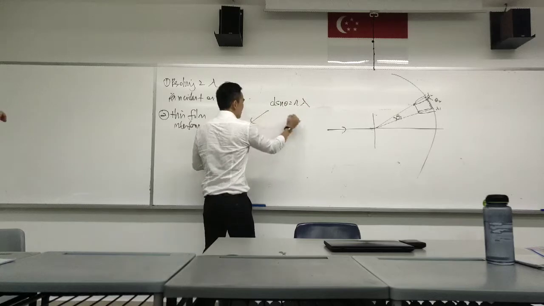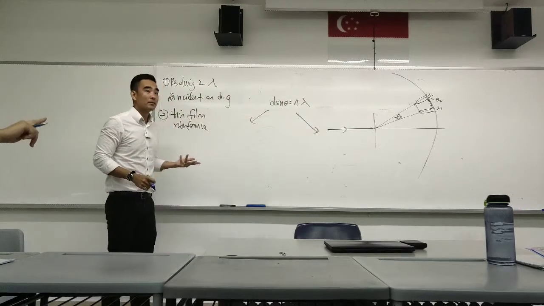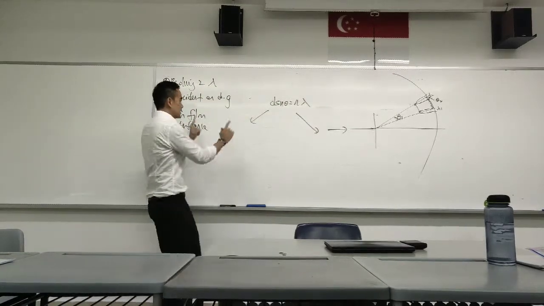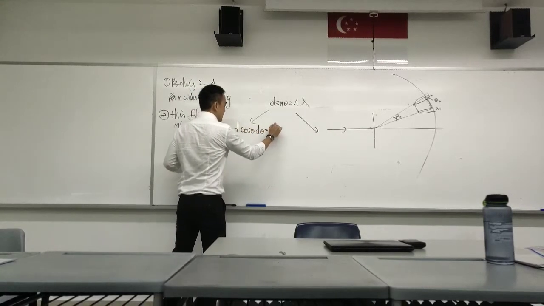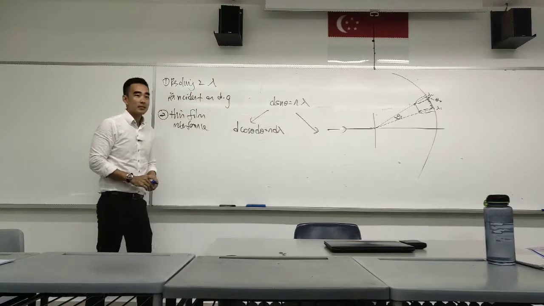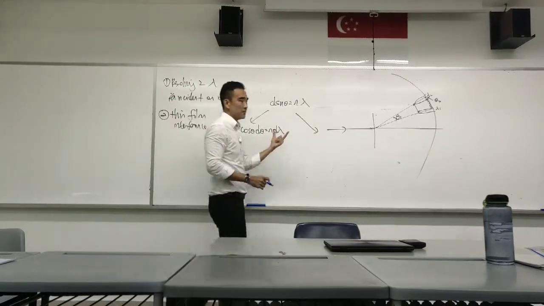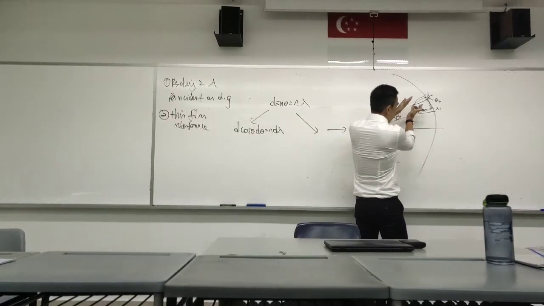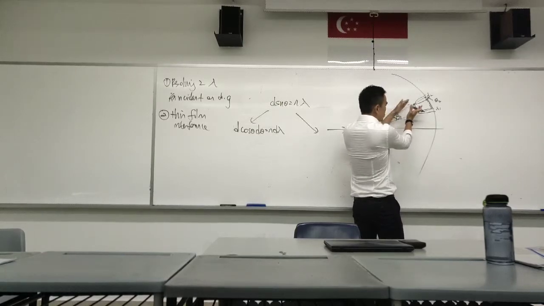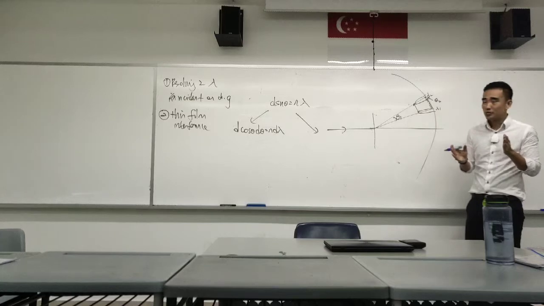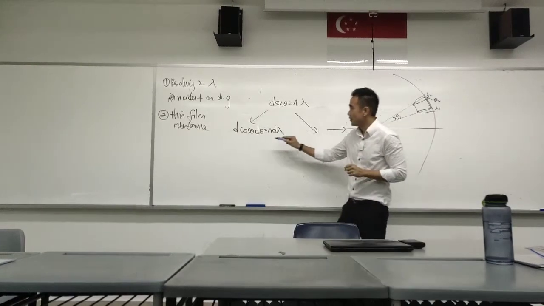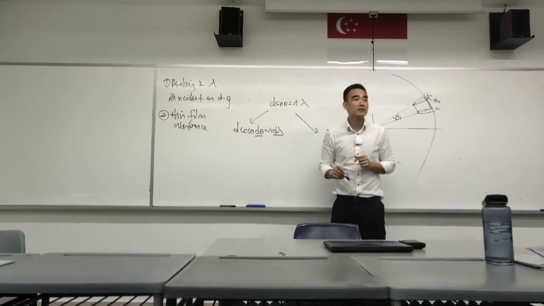Okay, there are two arms over here because there's theta 1 and theta 2, remember? So there are two parts to this. First part, d cos theta d theta is equal to n. That means I'm trying to find the split in the angles between the same order. So they're both n equals to 1. What's the split between them? That's why I'm finding the difference in angle as a result of the difference in lambda.